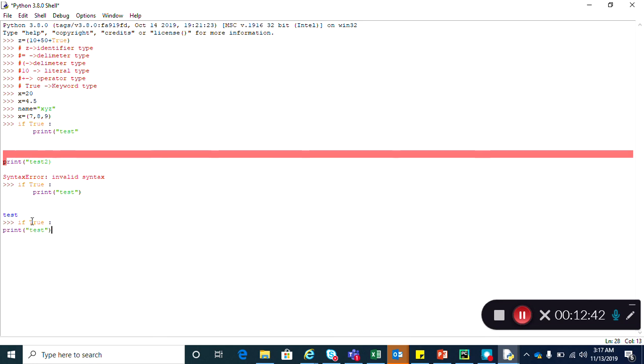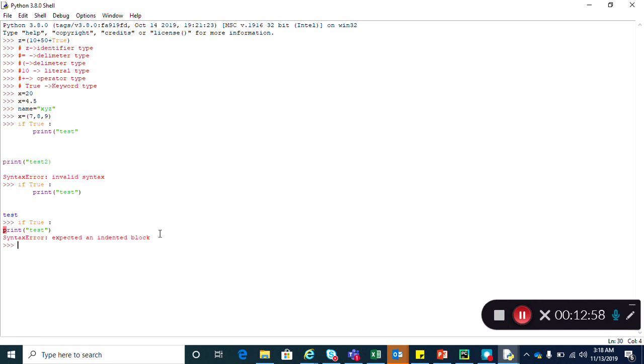After we write an if block, the statement expects some indentation, so that the lines of code will be executed for that if block. You see the expected indented block error, so indentation is expected. If we start an if block, Python expects four white spaces beforehand.